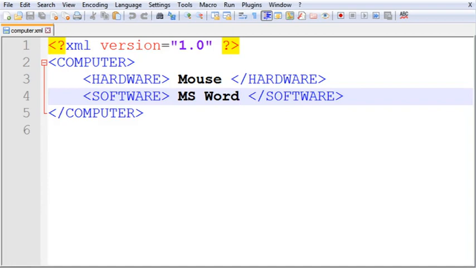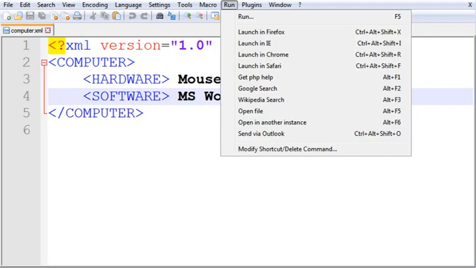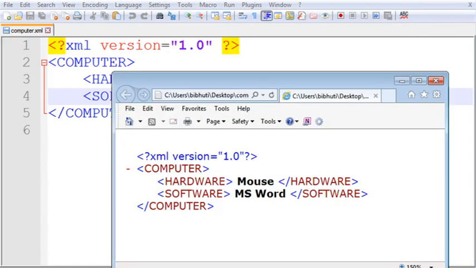And to load this code into a web browser, I can go to the Run menu and then launch it in IE or in Chrome or in Safari, whatever you have, or in Firefox. I'll go for Internet Explorer. So I click on this, and it will be loaded into Internet Explorer like this.